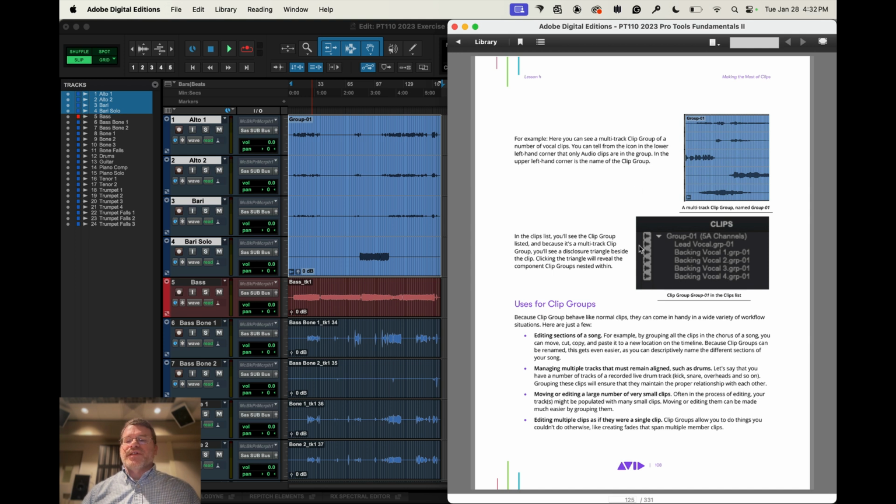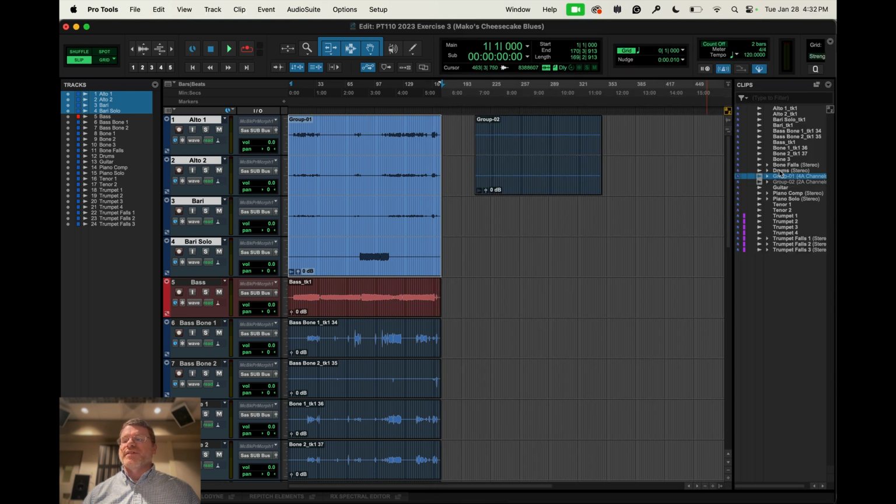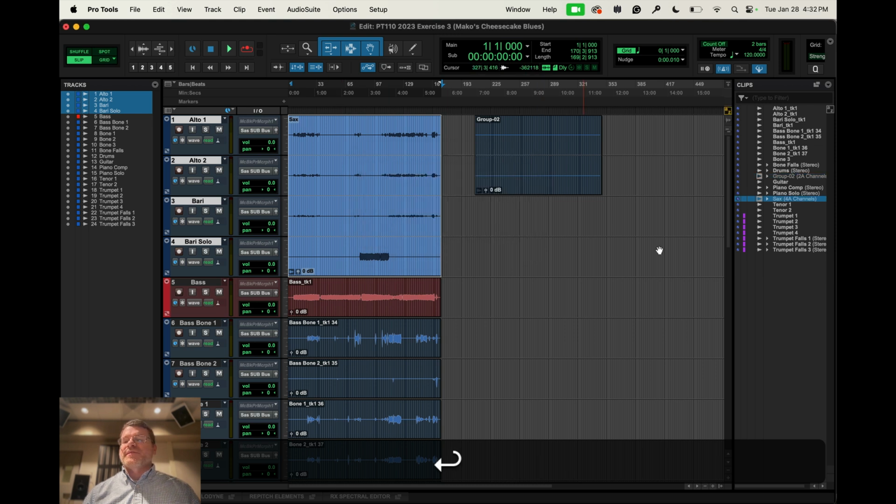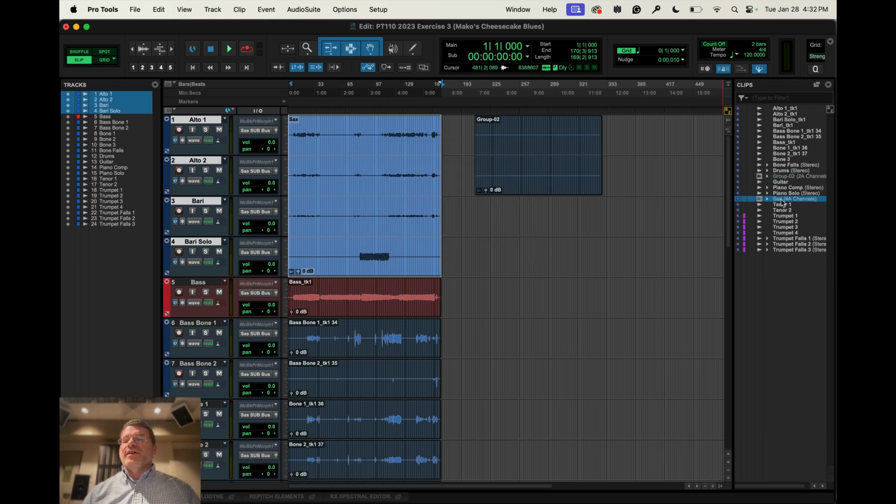You can also notice that these clips will show up in the Clips list. So we'll see the clip group listed, and because it's a multi-track clip, you'll see a disclosure triangle that will show you what clips are nested in it. So let's look at that. You can rename this too. This is saxes. So we have this sax clip group.